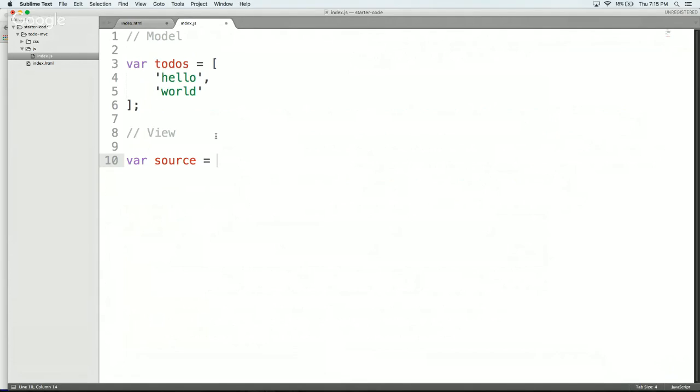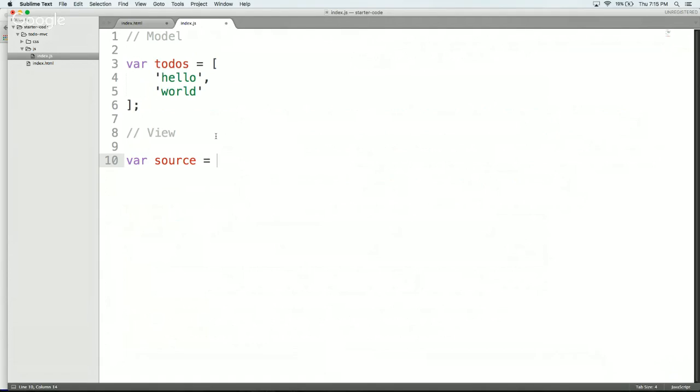And how are we going to reference it? Anybody have an idea how we can reference a script tag? Right. We created this ID just for this purpose. What thing that we've used so far takes an ID and goes to find something in the HTML? Right, exactly.